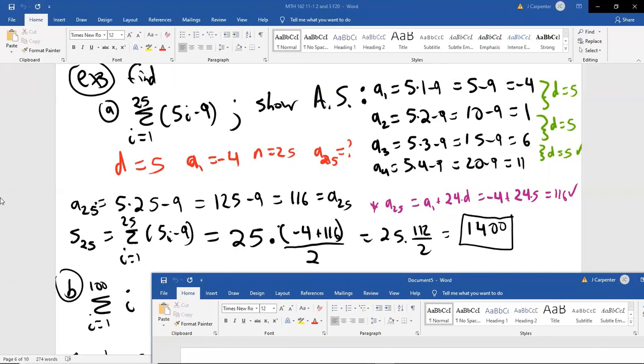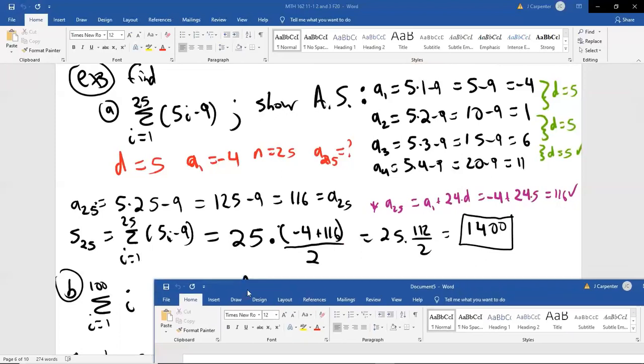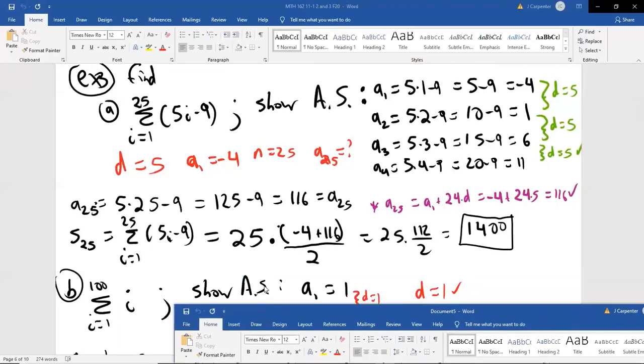So what we do is show that this is an arithmetic sequence so we can easily use the first term, the last term, and that quick little formula. Let's show it's arithmetic by finding the first, second, and third terms at a minimum. If you want to find the fourth term, that would really confirm it, but it's not necessary for the problems we'll do in here.